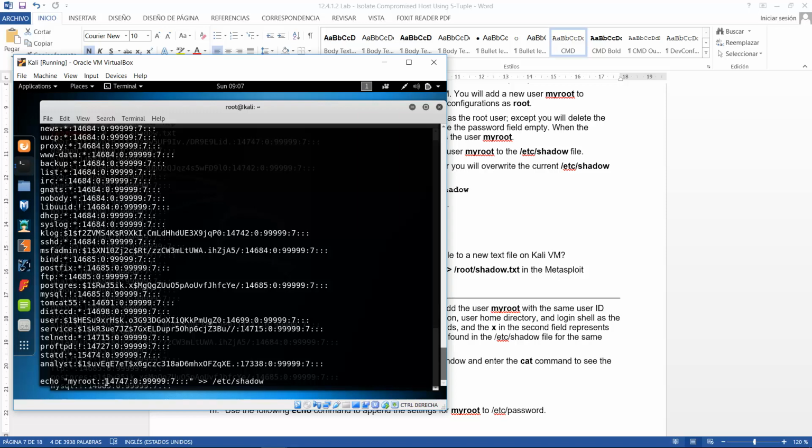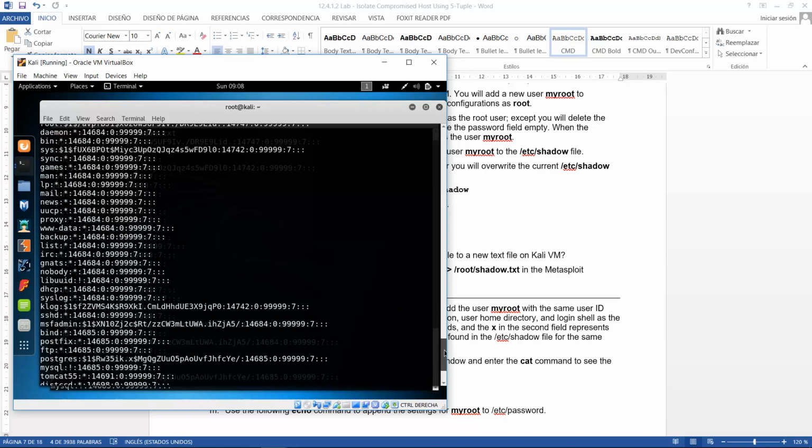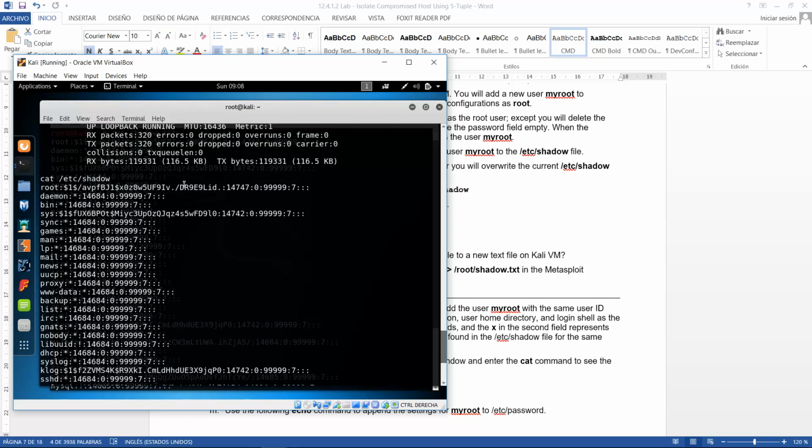User myroot, no password, and the same options as the root user.